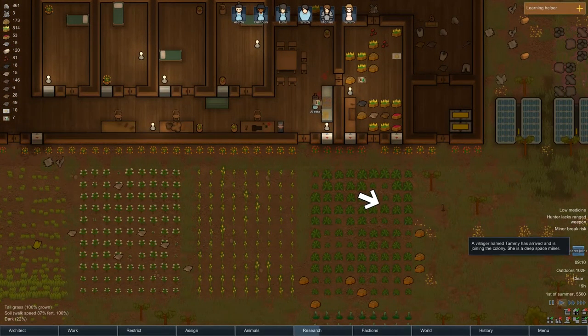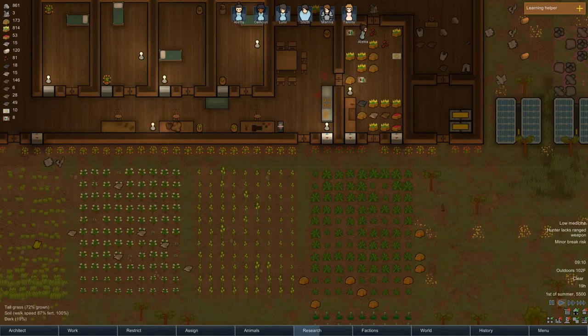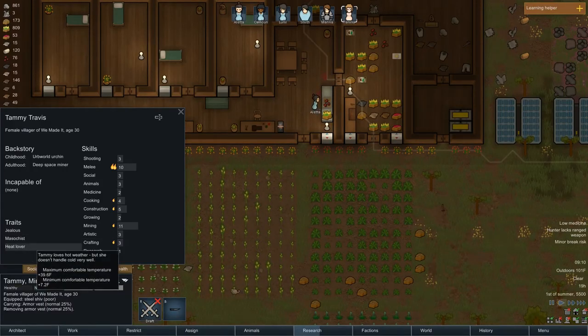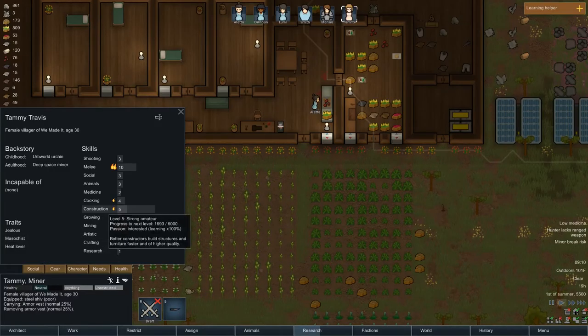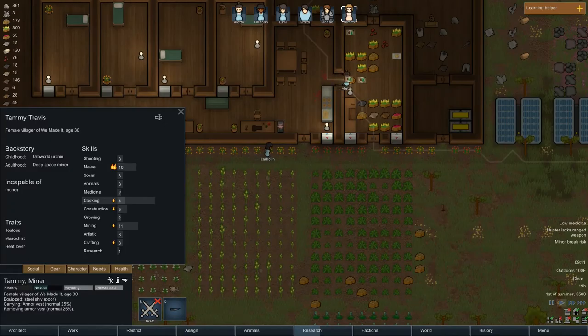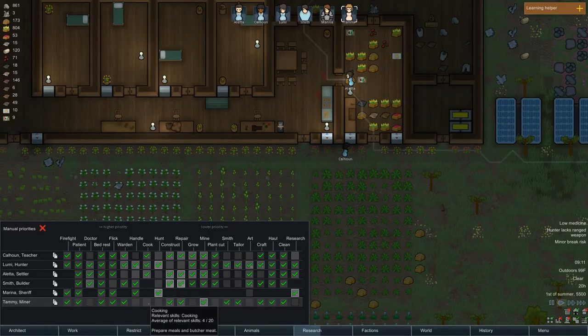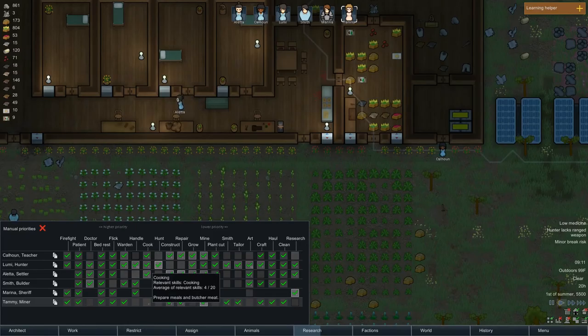Oh, another wanderer. She's a deep space miner. Hey. Gosh, I haven't had this many wanderers join a game ever. Oh, good. Alright, she needs the most impressive bedroom. Oh gosh. She loves the heat, so that's good. So mining, construction, cooking, crafting. Where is she? Alright, she's gonna craft a lot of things. I'm not gonna have her grow or cut plants, or cook. Okay, maybe we'll have her cook.